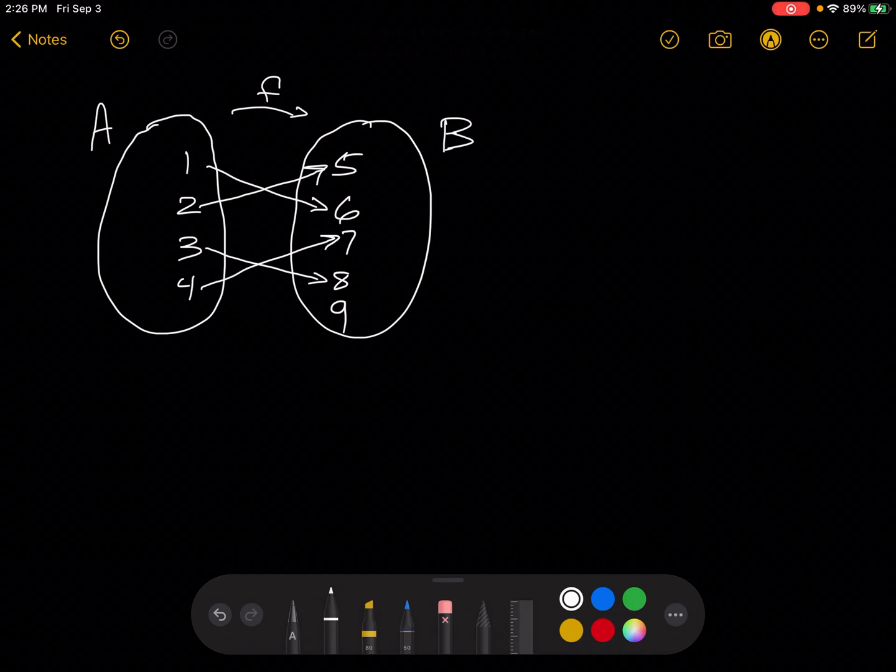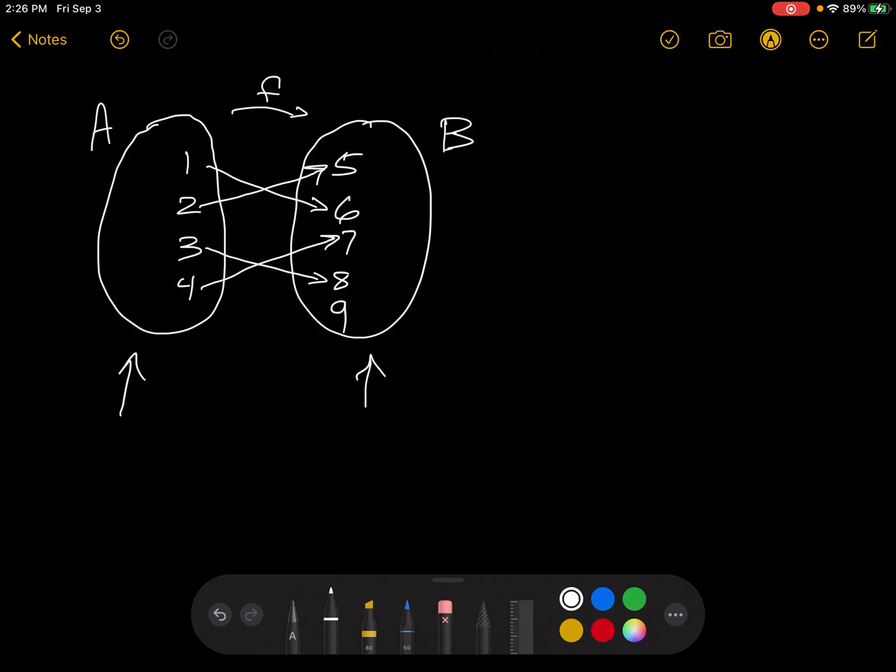In this one, I want to show you 4 different ways to represent a one-to-one or injective function. Now what you see here is we have a one-to-one function represented in what I call a bubble diagram. It's called a bubble diagram because these look like bubbles here. And this function is in fact one-to-one. Now you might say, how do we know for sure that it's one-to-one?